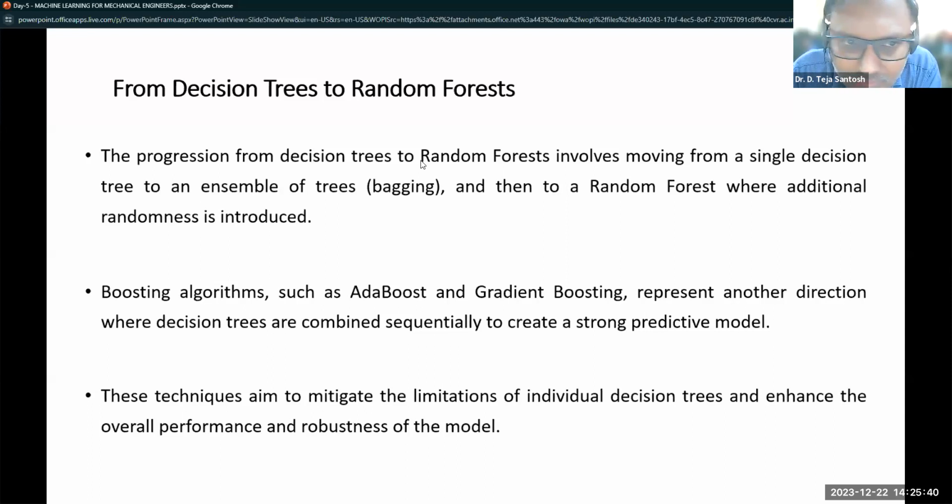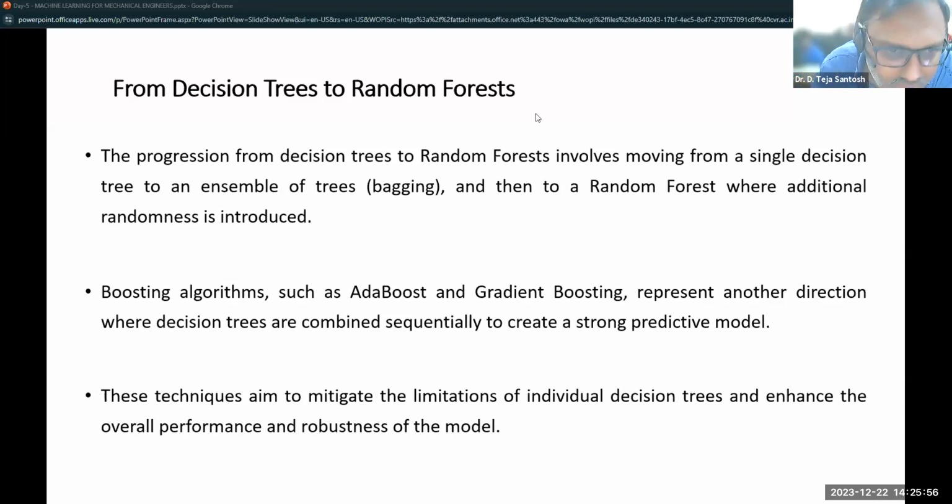So this is nothing but ensembling, and the specific technique that I am talking about here is bagging, right? The name of the algorithm is bagging, that I have explained now.